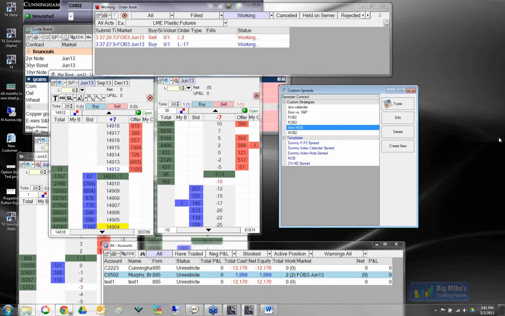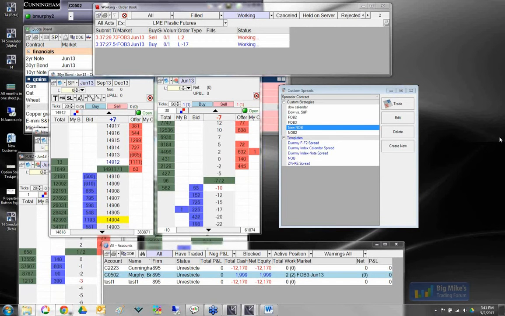I think I see a question there: how about one calendar spread versus another calendar spread? Quite honestly, I have not tried that yet. That's a great question. I can put that down and do some of my testing on that tomorrow. I'm trying to think if I could do the two legs as one versus the other two legs. But that's a great question. I'll write that down and play around with that tomorrow and see.